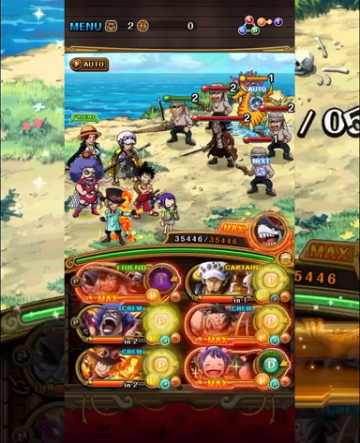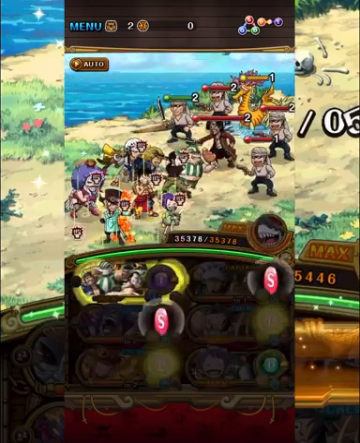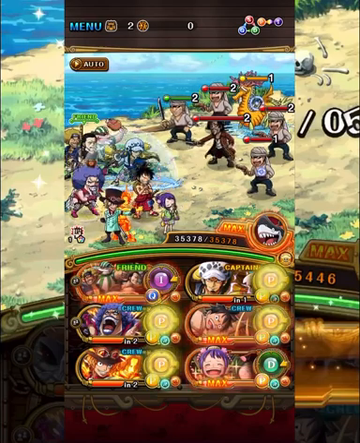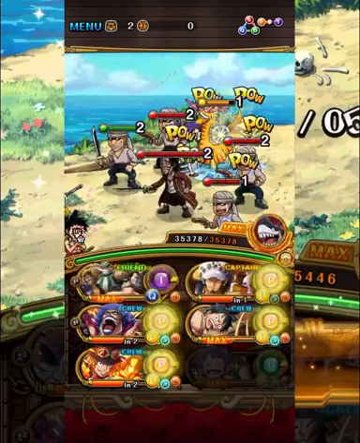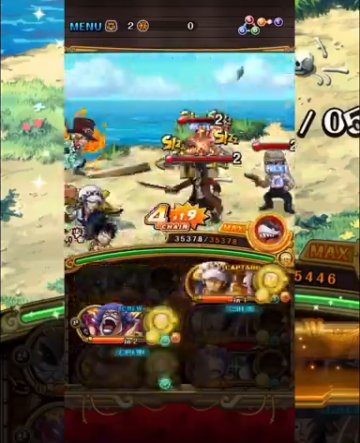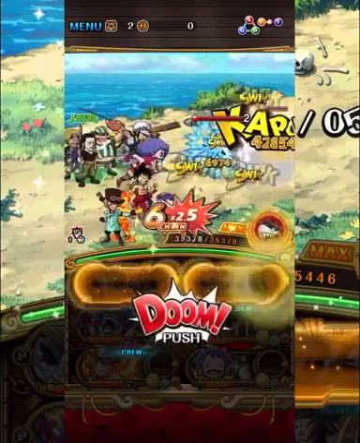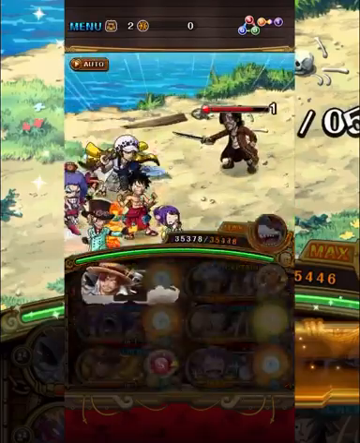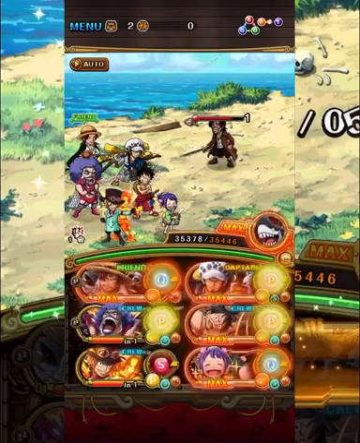Okay guys, next team we have, again with Shanks and crew, but this time we are utilizing the new V3 Law as our captain. Subs look pretty familiar. Invenclay again, sort of OP for this if you don't have the newer units. The Law, Luffy's back for the attack boost as well this time. Otama removes the defense up, and Sabo's here for color affinity.